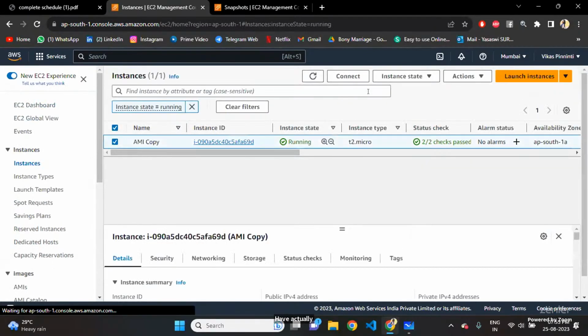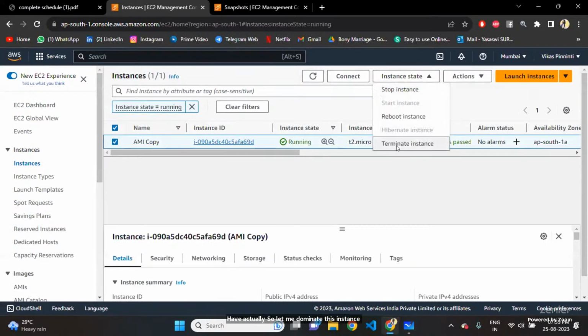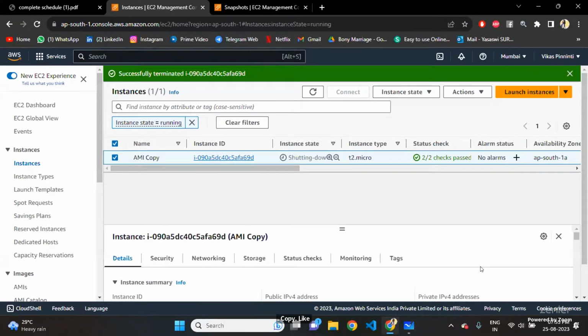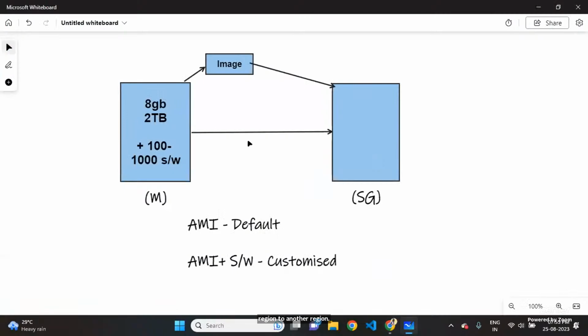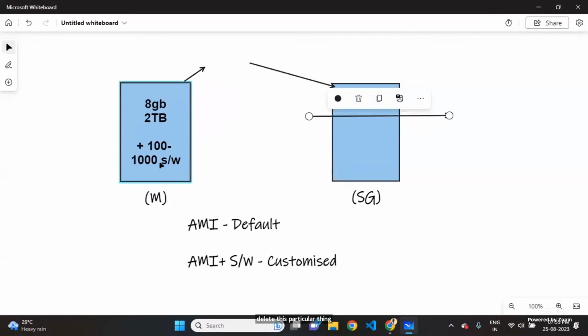Now you understood how you can send a customized OS from one region to another region. Now what if, from the same picture, your friend is having a normal OS.